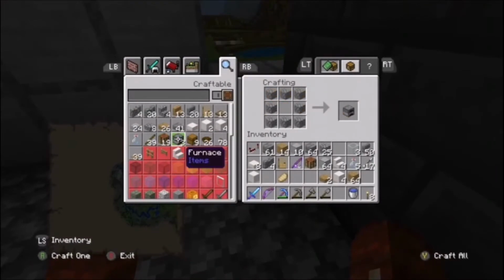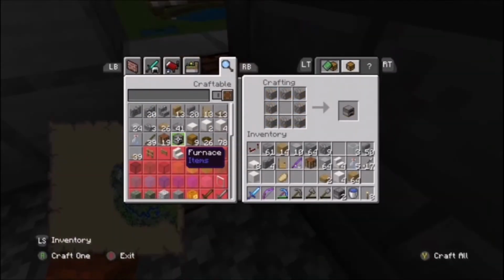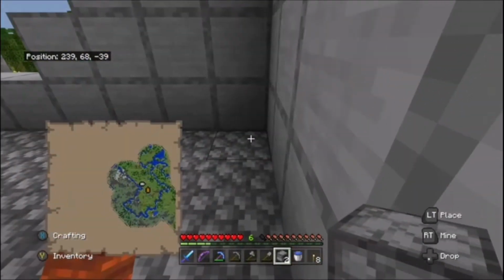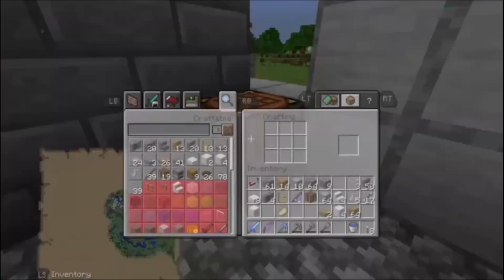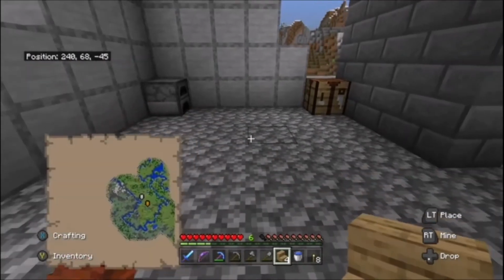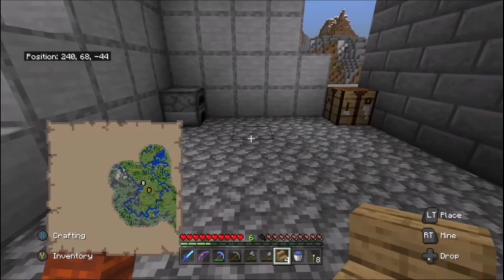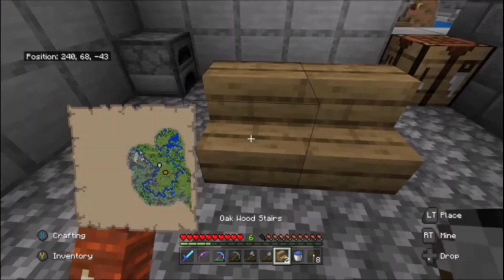Then here I need 2 furnaces. So I can place that there, that there. Then I need some stairs. I could place it there and there, but I'm gonna keep it upside down.